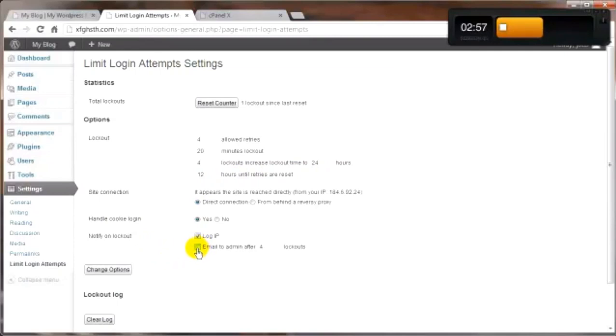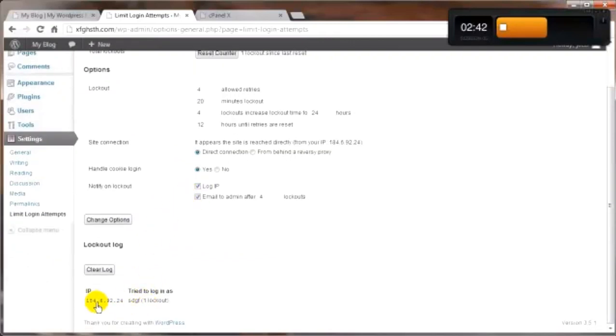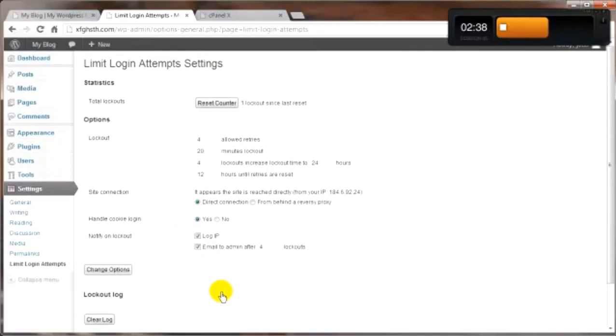I would like to be notified by email if after a certain number of lockouts have taken place. The email that they're going to send this to is the administration email that's set up in your WordPress install. And obviously with this box ticked here, the IPs of those that have failed to log in are going to show up down here. And that's basically it.